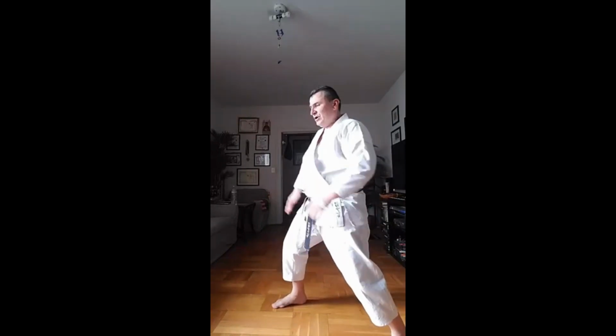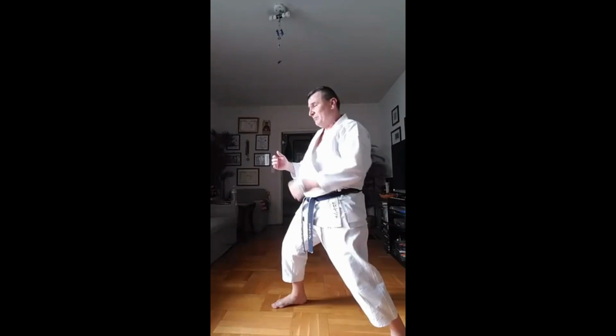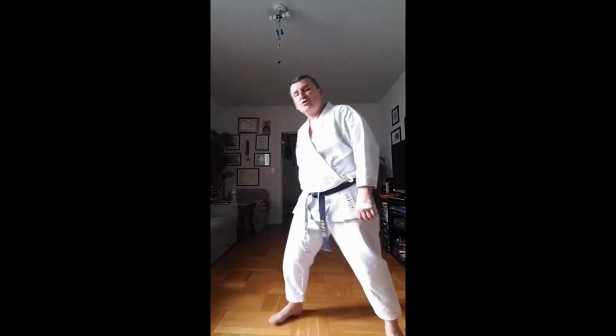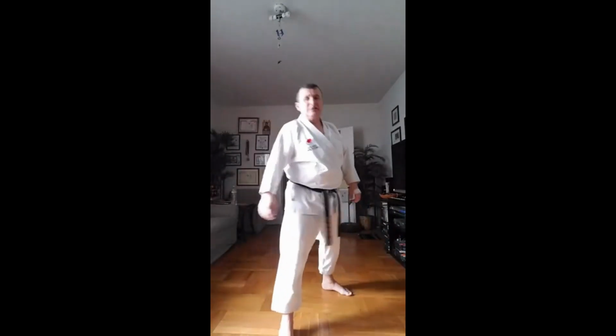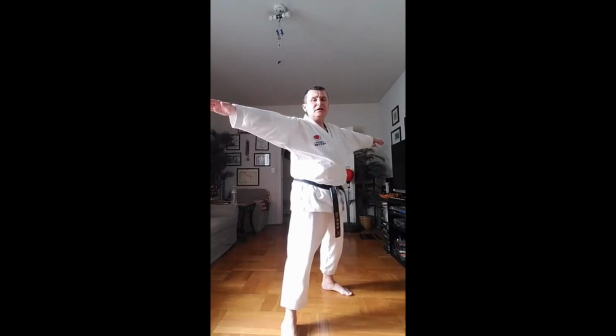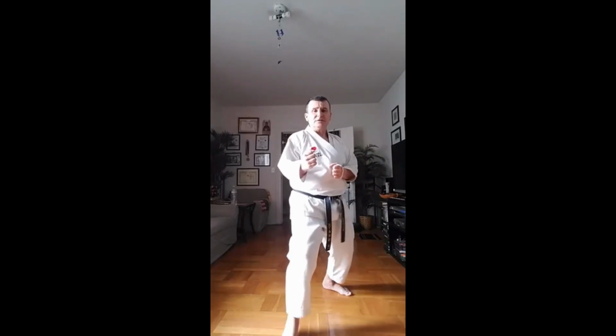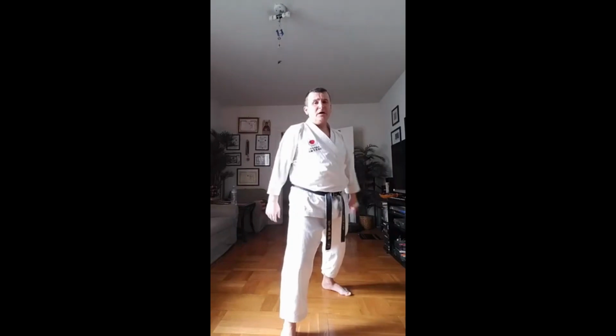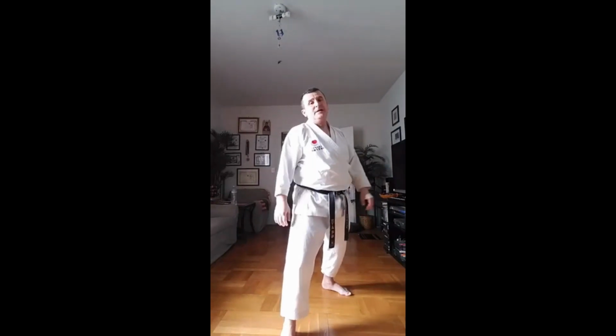Now, when you do Kizamizuki, you get the power from pushing off the back leg, heel on the ground, moving the front foot, body shifting front. There is also a little bit of rotation, but not too much because the hips are already in hanmi, already at 45 degrees. So there is a little bit of rotation too. But the main power comes from the body shifting forward with Kizamizuki.